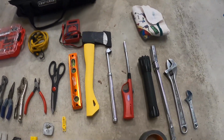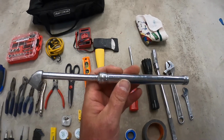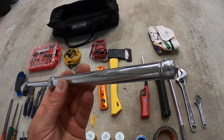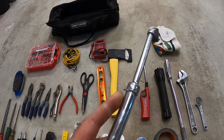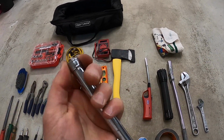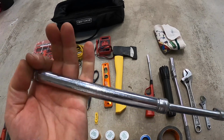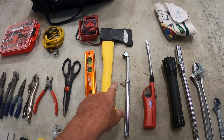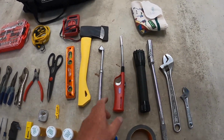Getting down into some specialized stuff, get yourself a nice, reliable air pressure tire gauge. Not one of the cheap ones. Those can sometimes be up to 10 pounds per square inch off. Get yourself a really nice air pressure gauge.